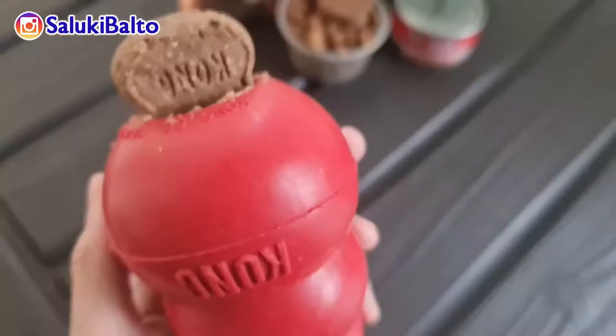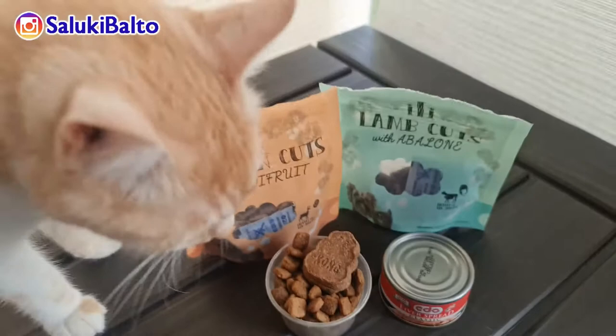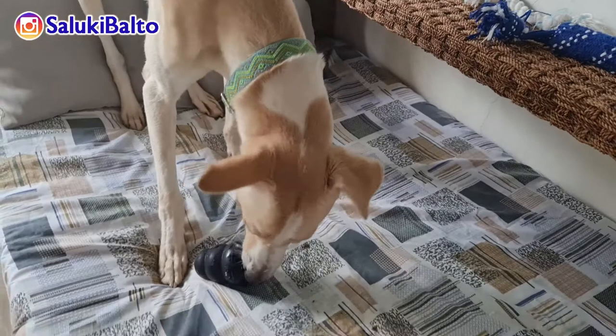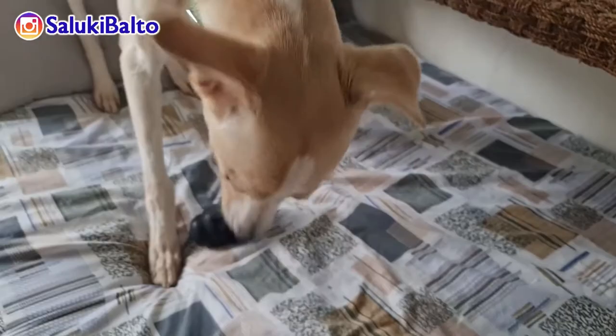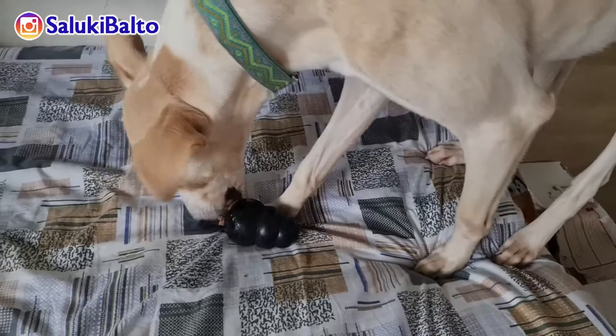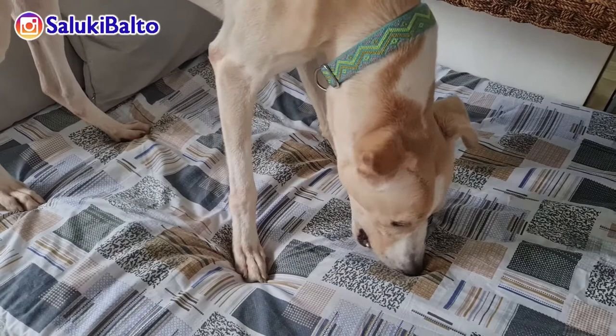Okay, so for this recipe, I will be using the Kong snack. So aside from using the chicken feet or duck feet, I like sealing my Kong toy off with the Kong snack. So this is like a huge piece of dry kibble that you can just chuck at the end, so the rest of the stuffing won't pour out. Other stuffings that you can use are yogurt, peanut butter. Balto likes liver spread, so I tend to use more of that.